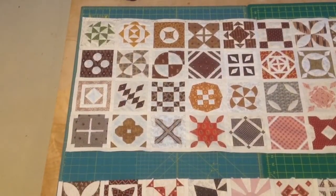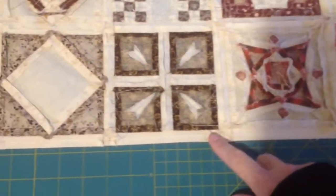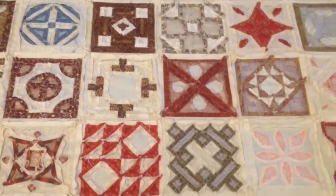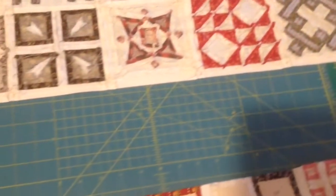Now I'm going to attach my E row to the other four rows that I already have assembled. So this is the back of my quilt, and all of the papers are out in here, except for the very side sashings. So the cornerstones and the sashings on the very outside edge are all still in there. But all the other papers have been removed, because once you've surrounded a piece completely from English paper piecing, then you can remove the papers.